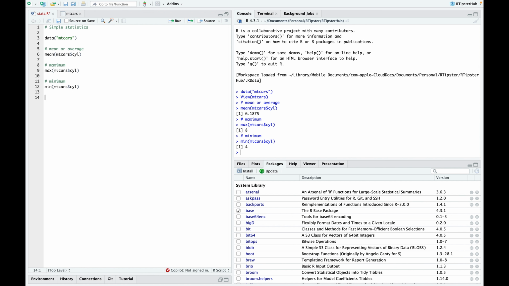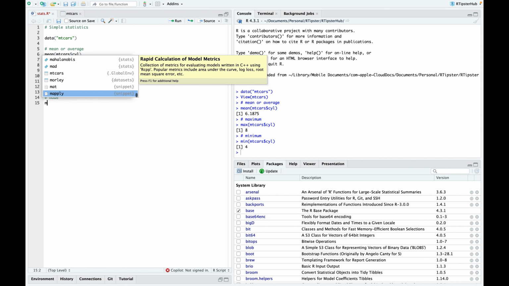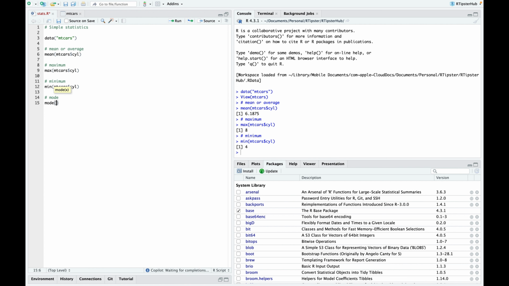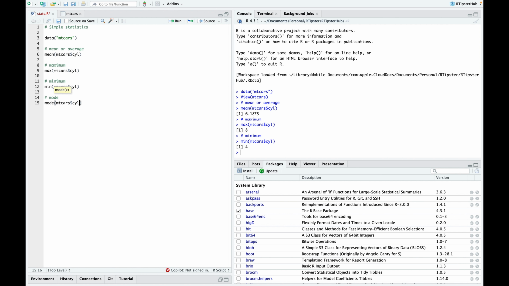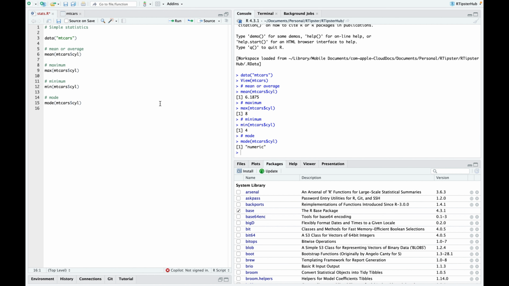And sometimes we want to find the mode, which is the most frequently occurring value in this variable. So the mode is going to be mtcars cyl. And we run this, we see that the mode says numeric. Sorry about that.